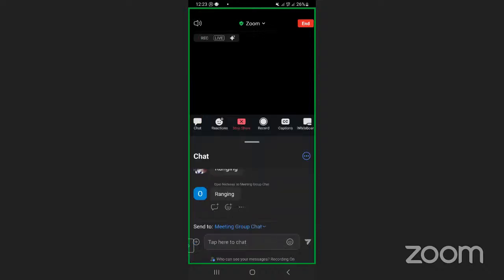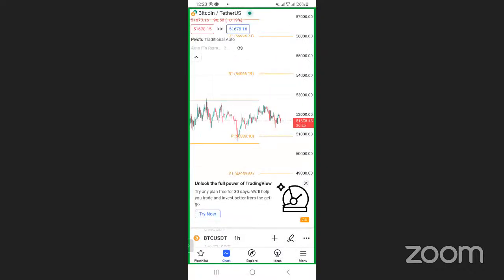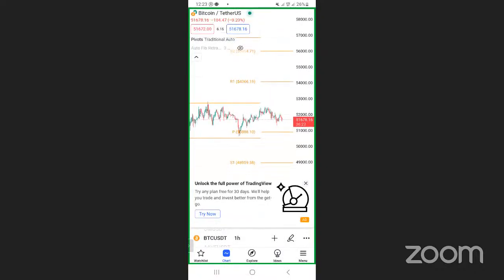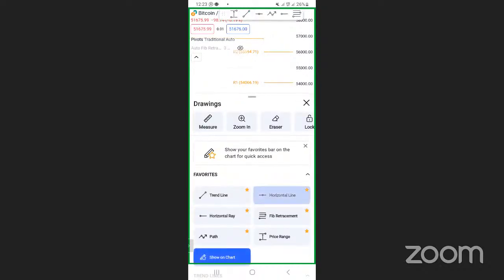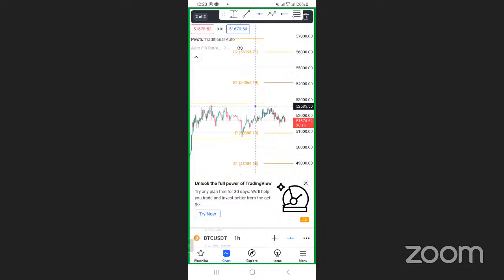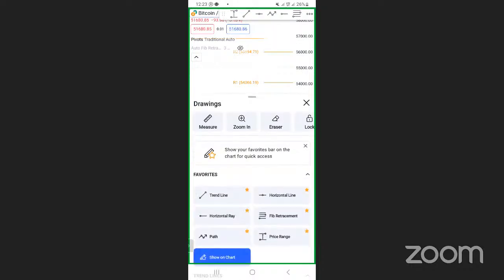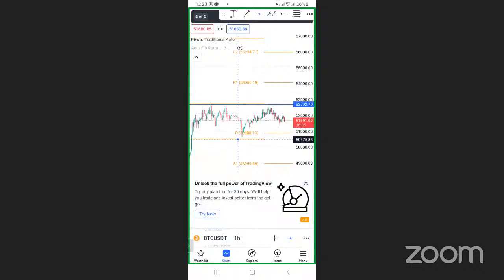Okay, I think someone has typed. Miss Poppy is saying it's ranging. Madam Babi Denora is saying it's ranging. Okay. Sir Steven is saying it's ranging. Wonderful. I'm glad that you can identify the trends. So the Bitcoin, like you can see, it is ranging between this point, that point, and this point. I'm sure this training, at least you know.